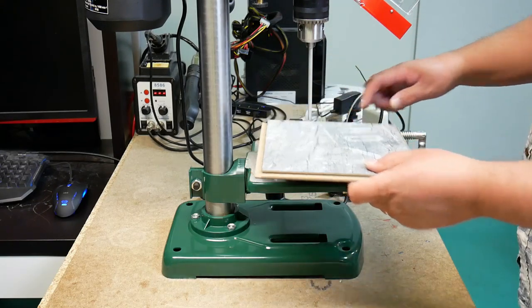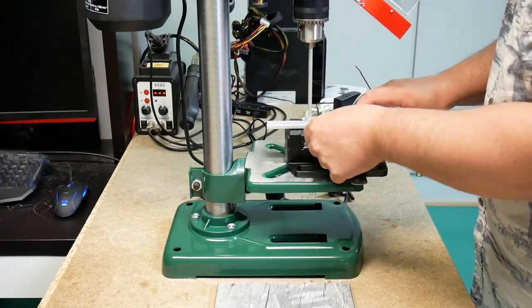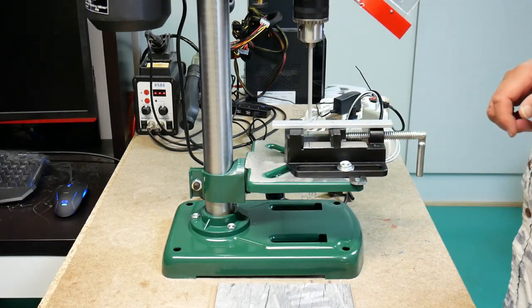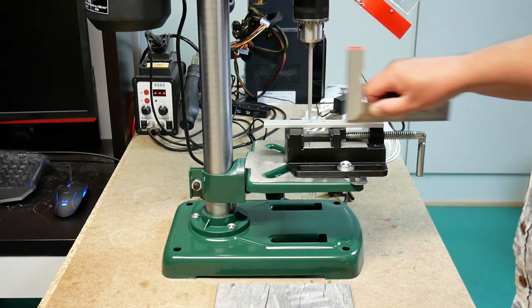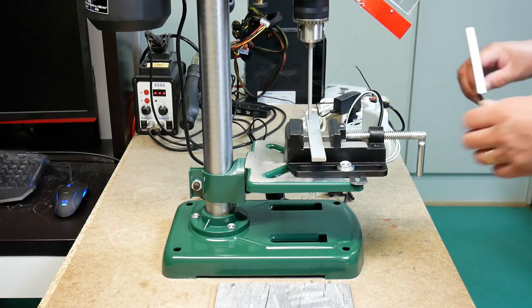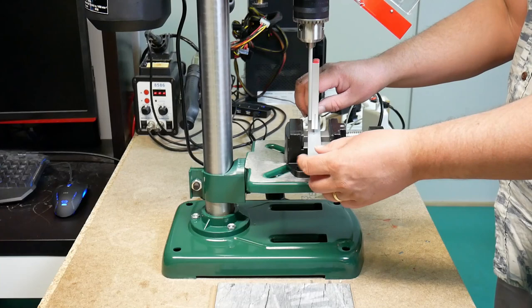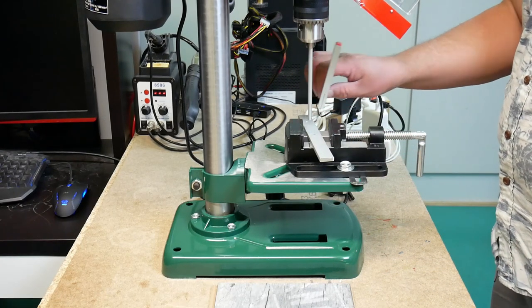Or I found that I can actually use this work piece, put it on top there and do the same measurement, dropping it down into that area, and measure it against there just to see if it's straight or not.